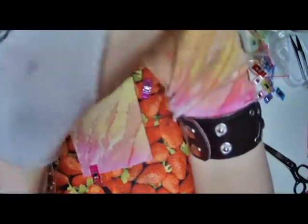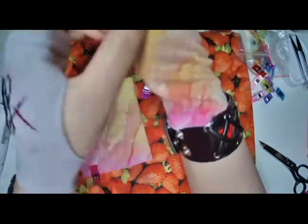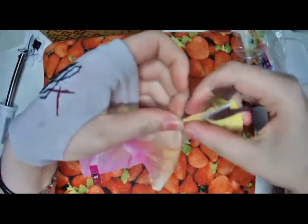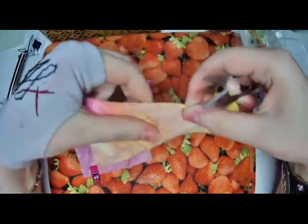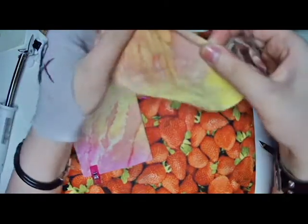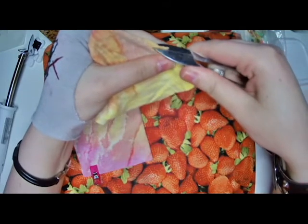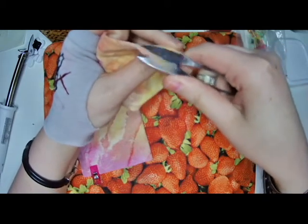Now, for anybody who's just doing this for themselves, you don't have to do what I'm doing here necessarily. You could just keep it folded in half, try it on, get it lined up where you want it. Keep that top edge seam that we didn't cut off from the sleeve going across your palm and around the back. And then just pick out how far down you want your hole to start. You really only need about an inch, inch and a half, maybe 2 inches. And you just keep it folded in half and you cut a little sliver of fabric away.